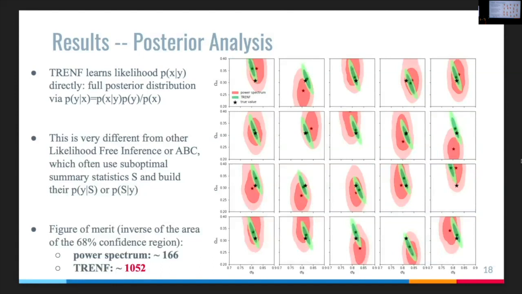The true cosmology is shown using the black star, the green contour is from TRANF, and the red one is from the standard power spectrum analysis. Because TRANF does no data compression, it can give us much tighter constraints compared to the power spectrum. In this corner, we show the figure of merit, and we can see the number for TRANF is about 5 times larger than the power spectrum.